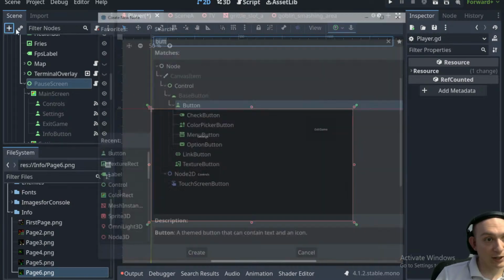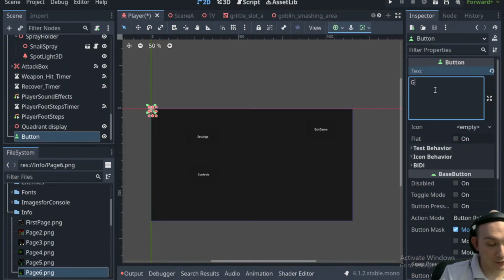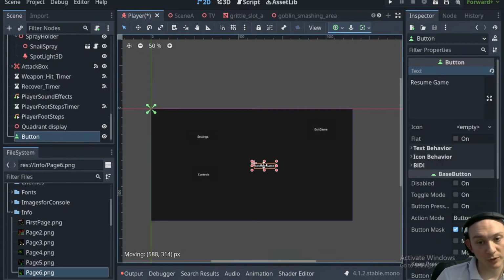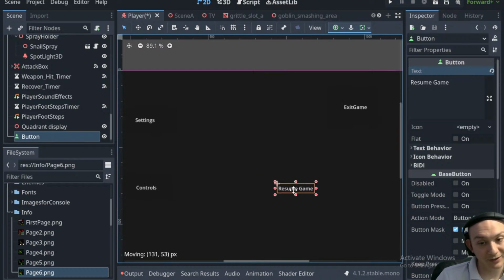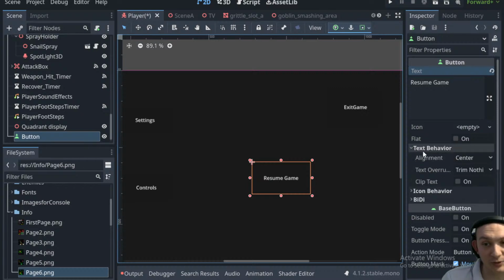Cool. So let's add another button to this, and this button will say resume game. Nice. So we'll have the resume game over here. Doesn't really matter. I guess we'll make it a little bit bigger. We'll add some text in here.